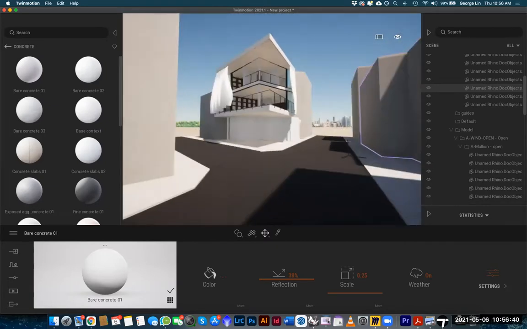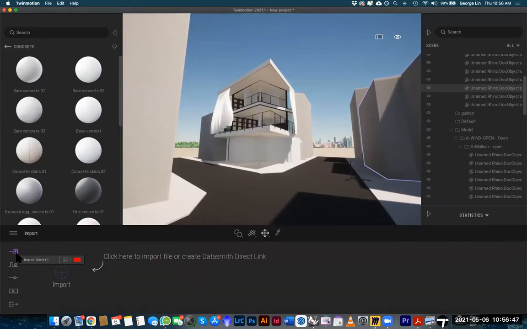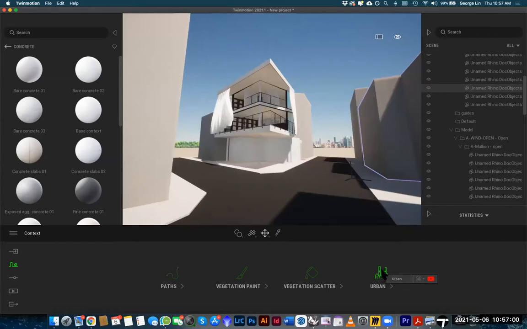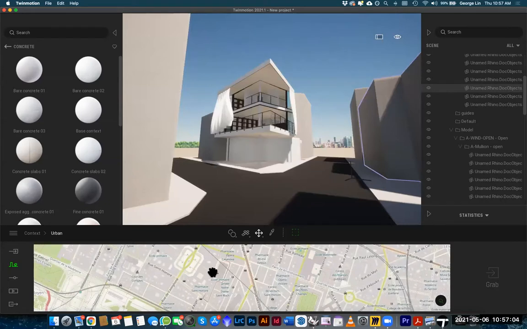So let's just say a few like this, right? Now, let's talk a little bit about these buttons down here. The first one's import, the second one's about creating paths for animations for your characters. I don't think I want to deal with any of this stuff. The only one I probably want to change is urban. If you ever want to grab stuff from Tokyo and populate it in the background, you can come here and grab it. But I don't think you need that for this project.